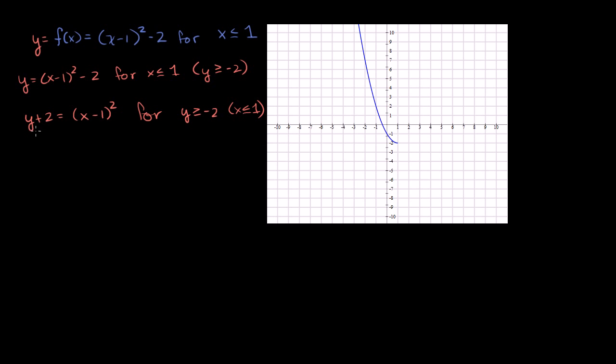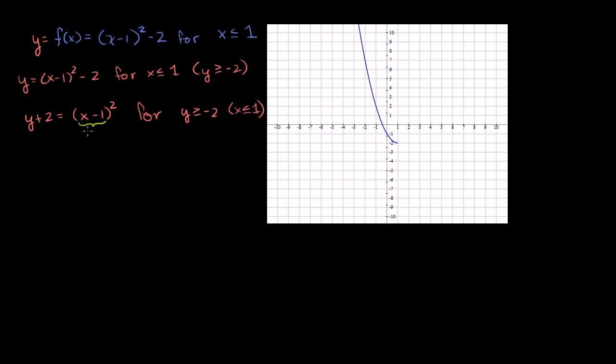Now, to solve for x, you might be tempted to just take the square root of both sides here, and you wouldn't be completely wrong. But we have to be very, very careful here. This might not be something that you've ever seen before. So this is an interesting point. We want the right side to just be x minus 1. That's our goal in taking the square root of both sides. We want to just have an x minus 1 over there.